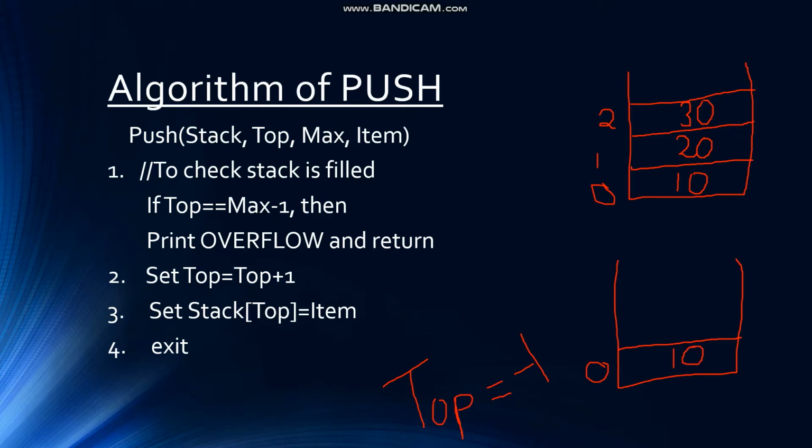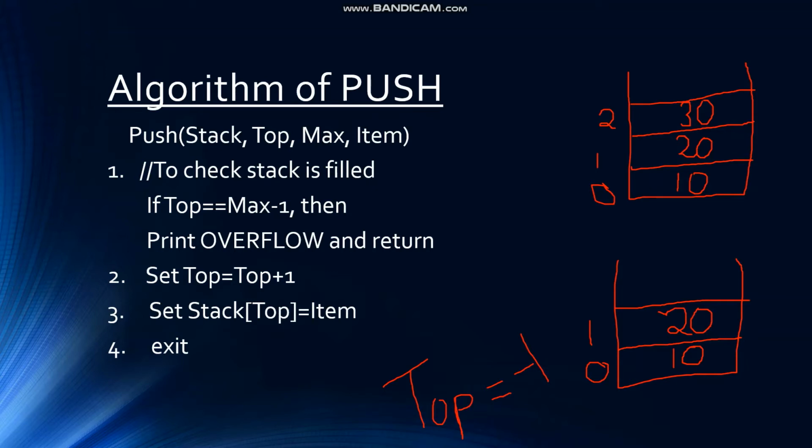Okay, similarly if we want to insert a second element, what is the value of top here? Top here is 0. And now what we want to do is increase the value of top. Now the top value is 1. So now we will insert the second element here at stack of 1. This is how the push operation takes place.